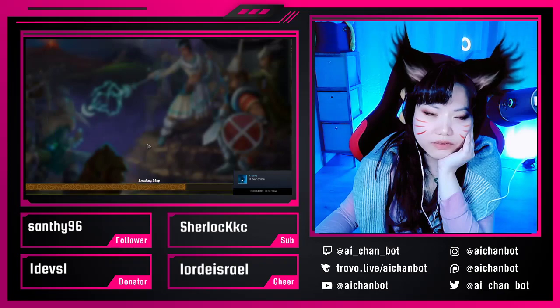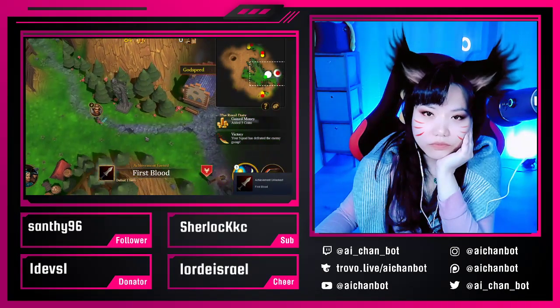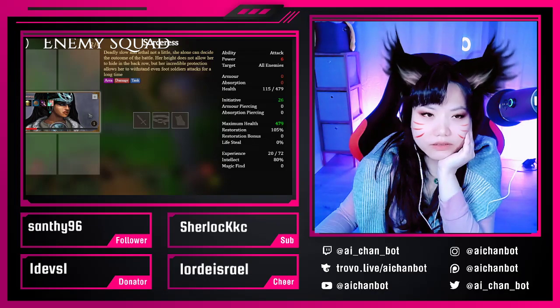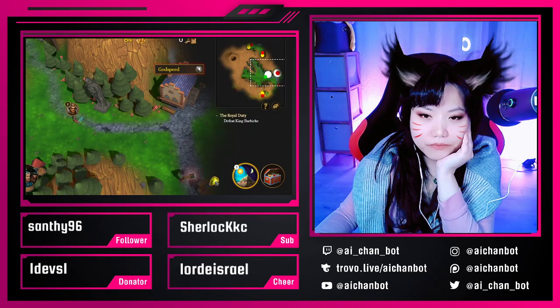Oh, that's easy. Okay, if I just click on auto resolve, they will just do the rest. Godspeed, what is this? Enemy squad, nani? Eh, that's no good. Used all actions this turn again.